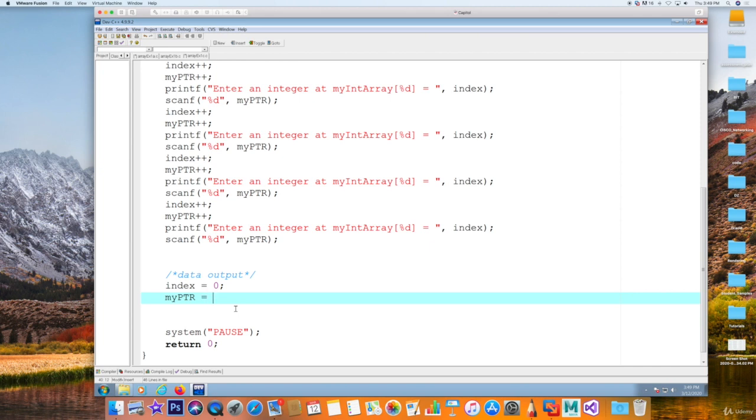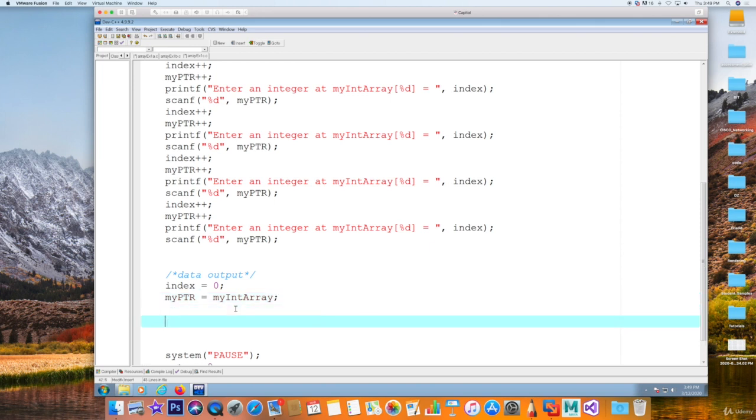Equals, and simply I'm just going to do the short version, int array, which means it's going to be the first address of the array. So this is crucial here. Otherwise, you're going to keep incrementing and go beyond where the array is. You need to reset these two, the index and my pointer, back to the beginning of the array.